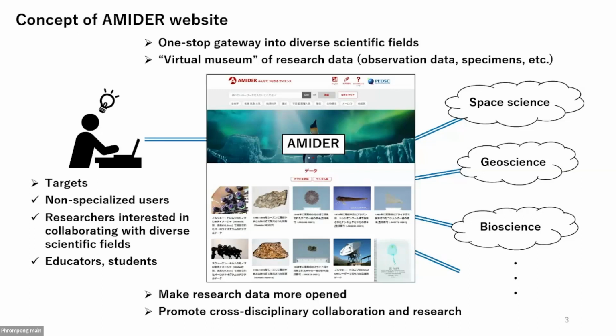Our targets are non-specialized users, such as researchers interested in collaborating with diverse scientific teams, or educators, students. And of course, the specialized researchers are also our users. And they will find research data in diverse scientific fields by the website. And we thought it will make the research data more open and promote cross-disciplinary collaboration and research.